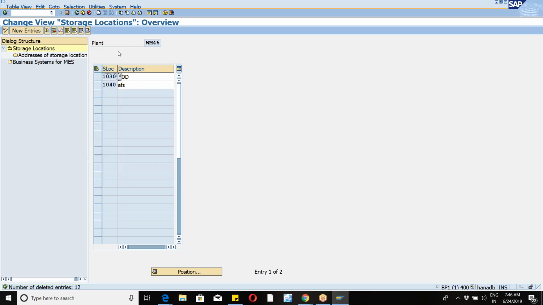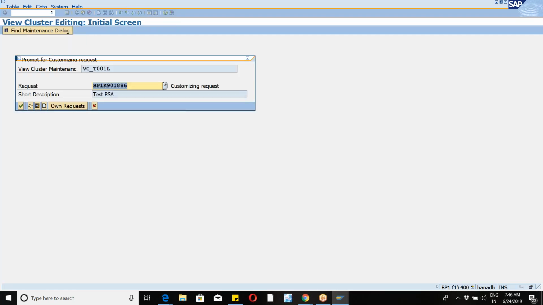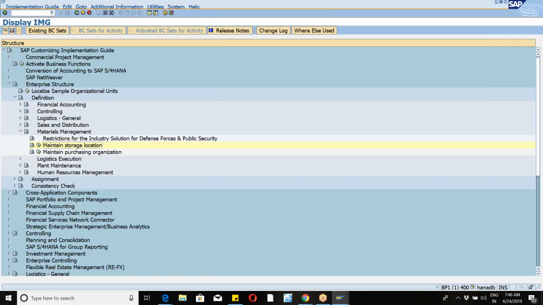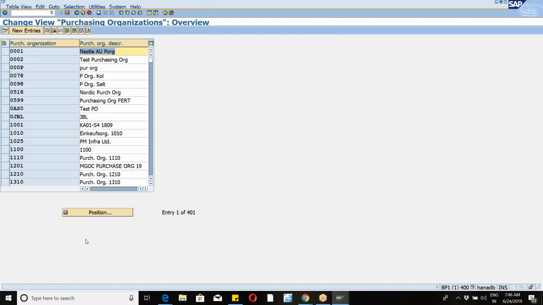So there is a concept for that actually. However, as I've copied it from another existing plant, all the storage locations have come into the picture. Now what I'm trying to do is create these SLOCs. Ideally, for connecting to an EWM system, we can make use of two different storage locations. One is 1030, which is receive on dock. The other one is available for sale. We can also have one storage location, that is also possible. We will see the significance of it in the sessions. But as of now, as per SAP standard practice, we will go ahead with two different storage locations.